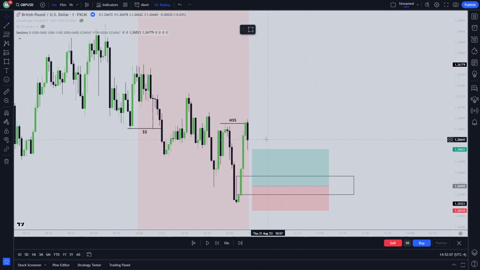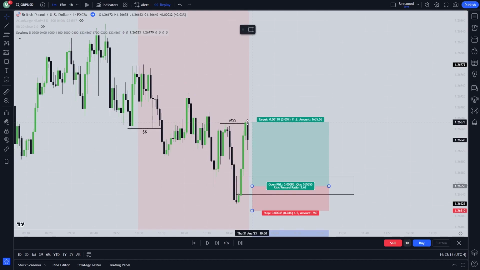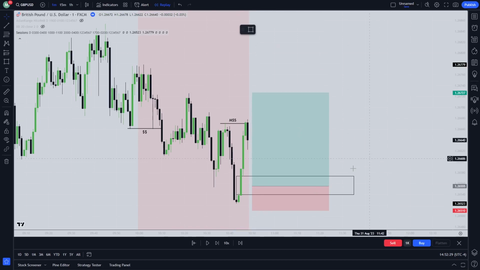Now, next thing we want to do is look for opposing liquidity to target. What can we target? I said aim for 1 to 2 or 1 to 3 RR. So literally this high would be okay. Why? Because it's a 1 to 3. This high would be okay. That would make a 1 to 3.87. These equal highs would be okay, and this high would be okay. All of these are valid points to target. Again, you can target this, this, or this. I'd be more conservative and I'd be targeting this high right over here.